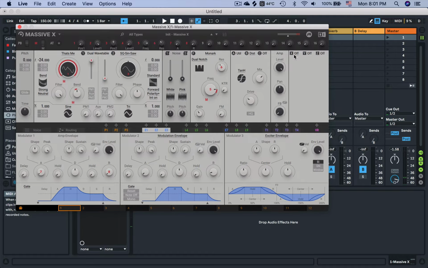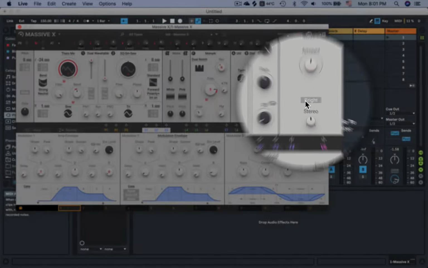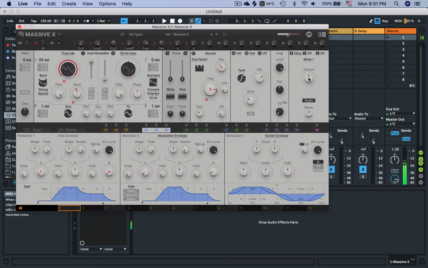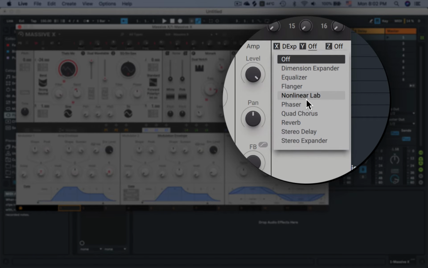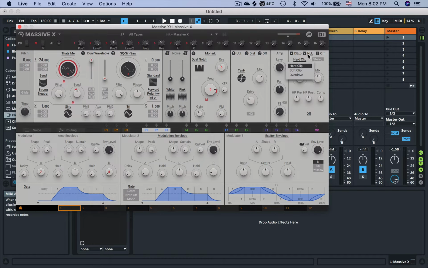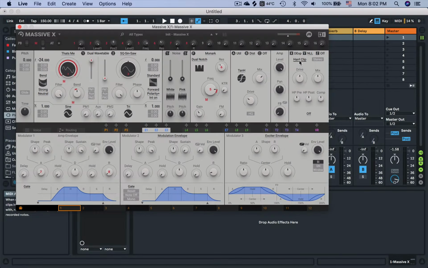Much better. So now I think some dimension expanding might be nice. And some phaser. Where's the phaser? So this is distortion, non-linear lab. Interesting.